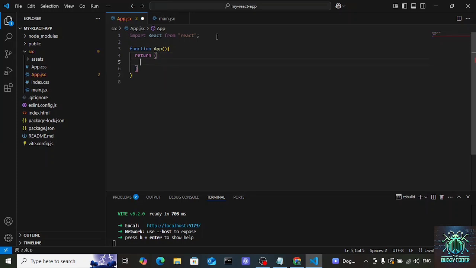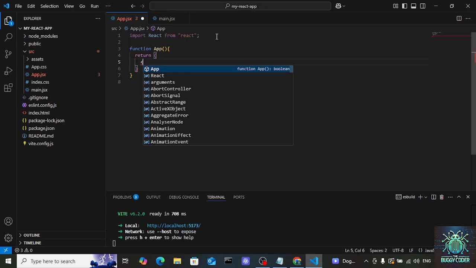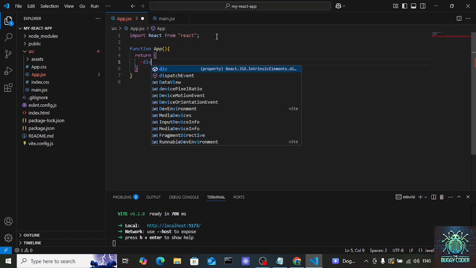Here just return some HTML. I am calling this HTML as of now to make you understand in a better way.